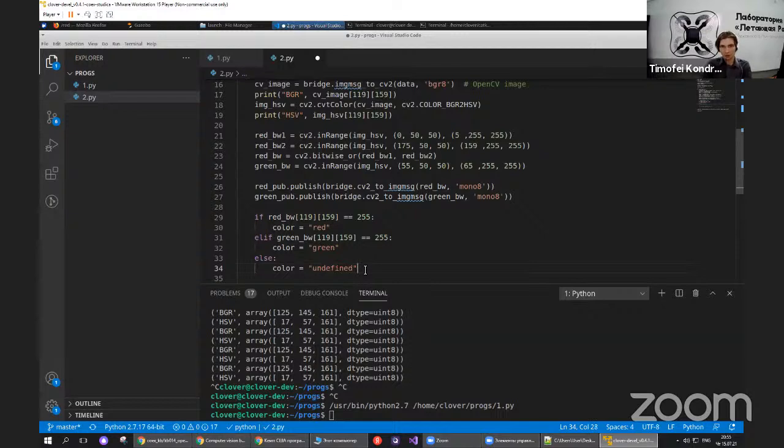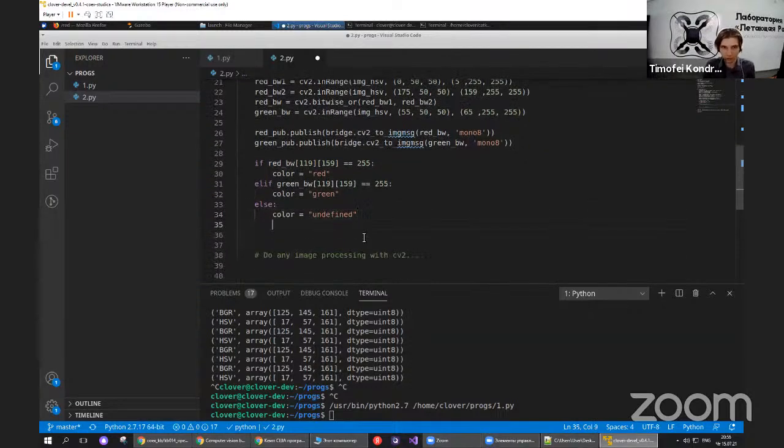All right. And we can actually print color in the end here.